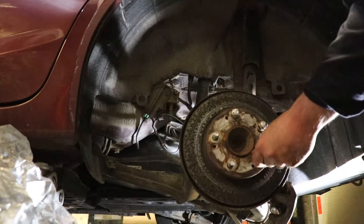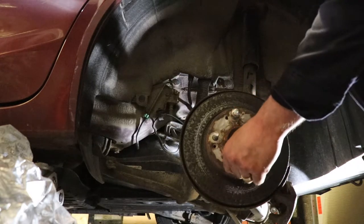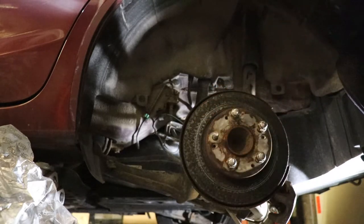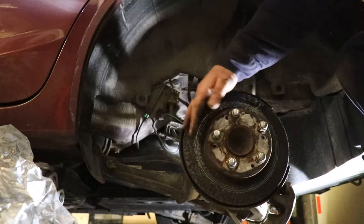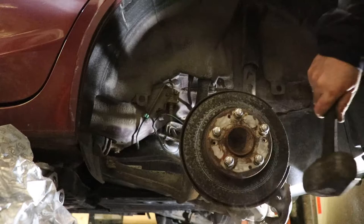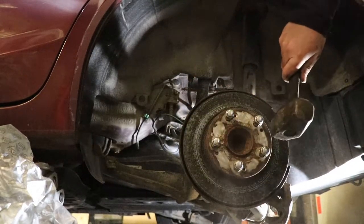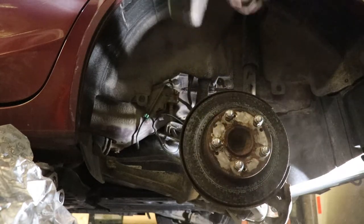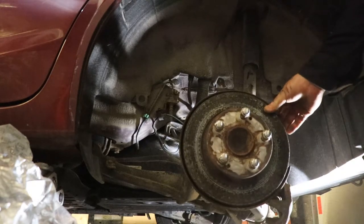And you have to file the studs. That's the one thing that the German cars don't have to worry about, because they use lug bolts instead of studs. Just kind of turn it a little bit. You're going to make a lot of dust at this point. If you have a means to, I would suggest putting some water on here.